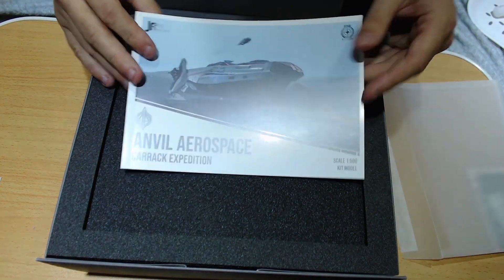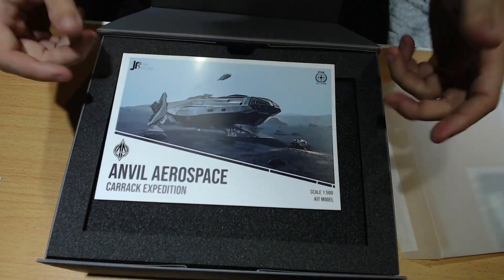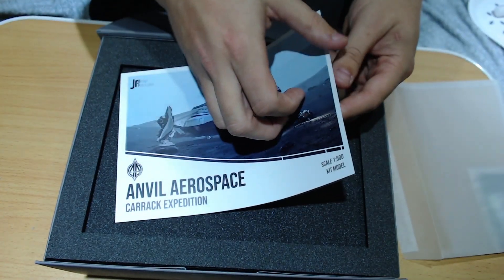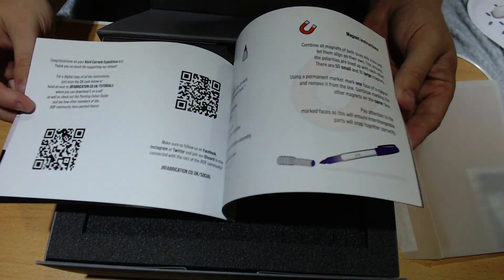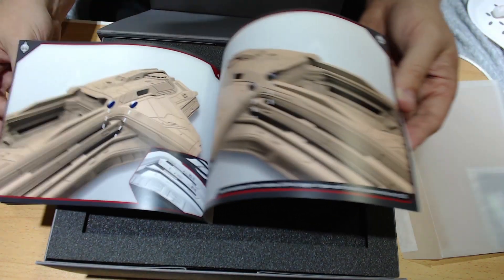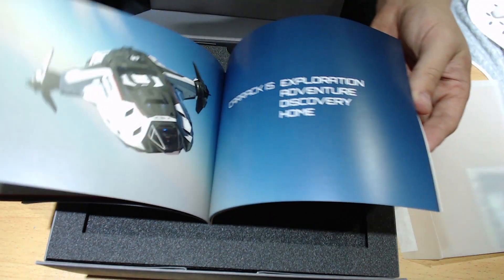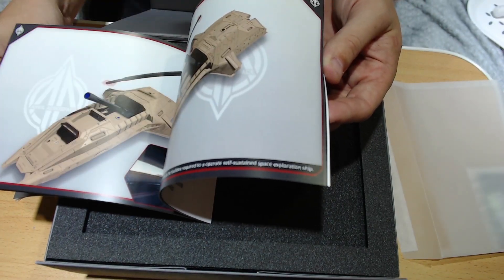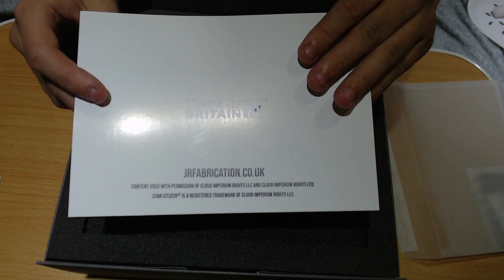Much fuss was made about a heat-sealed manual rather than just a piece of A5 cardboard with simple instructions, but it is fantastic and the quality is really, really nice. I'm not going to go through all of this — I'll just flick through quickly. So there's tutorials on where to go to get them and how to glue and/or magnet — because all of this works with magnets — the Carrack together so you have a completed model. And lots of gorgeous sheets of screenshots and I believe there's lore in here as well.